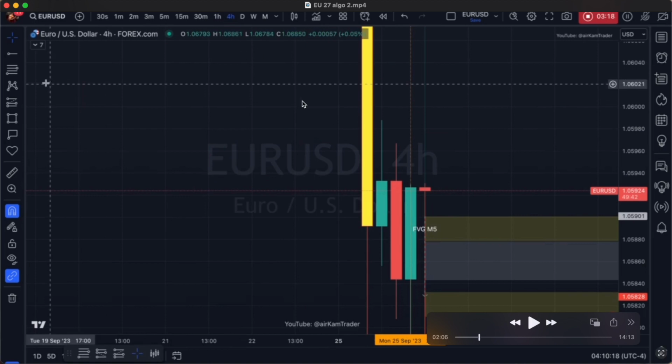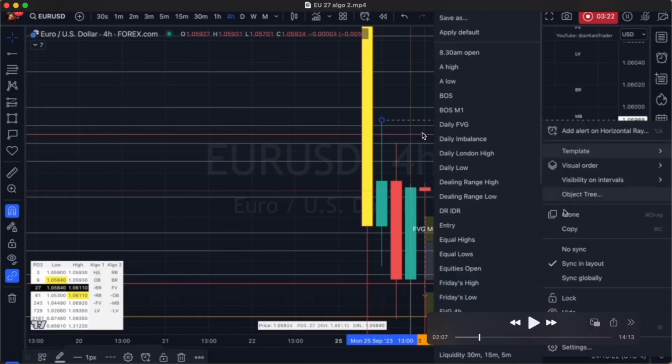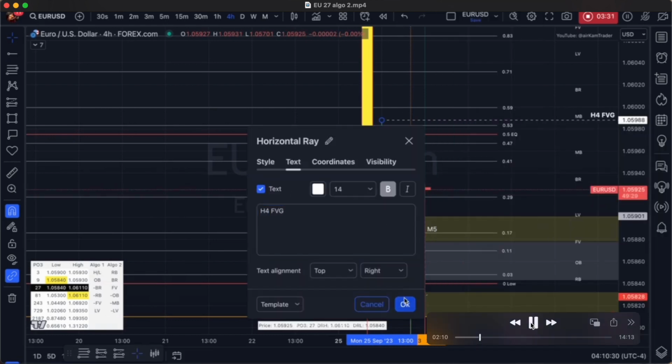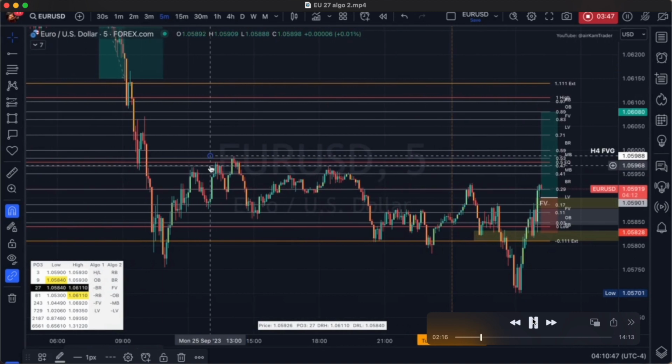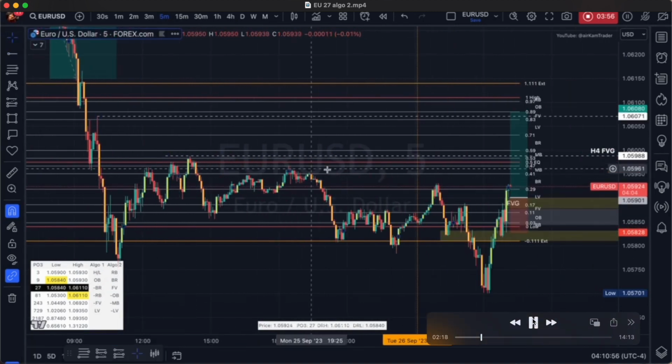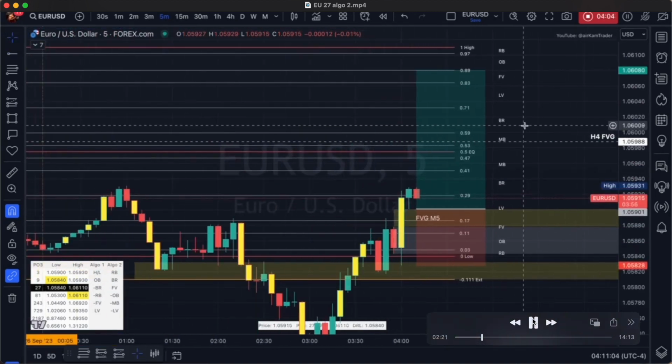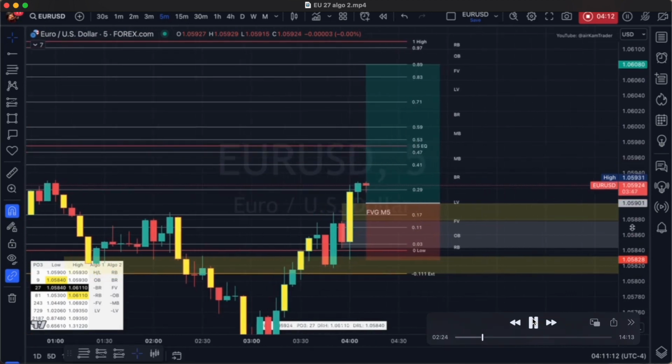So that's me now on the higher time frame, the H4 EU, trying to find a logical place to TP. I see this fair value gap, so maybe the algorithm's shooting for this fair value gap before it retraces. However, the fair value gap didn't give me enough pips really. I like a 1 to 2 or a 1 to 3, and that would have given me like a 1 to 1, which wasn't great. But it's important to be aware. And you'll see later that this H4 fair value gap level starts giving you clues to what the algorithm's doing.